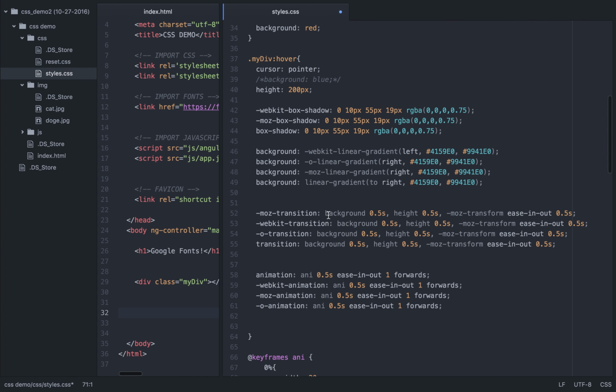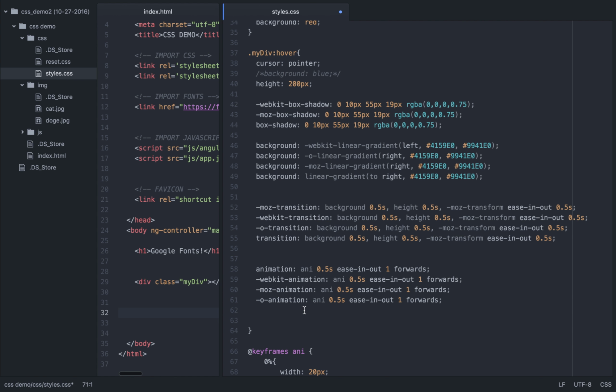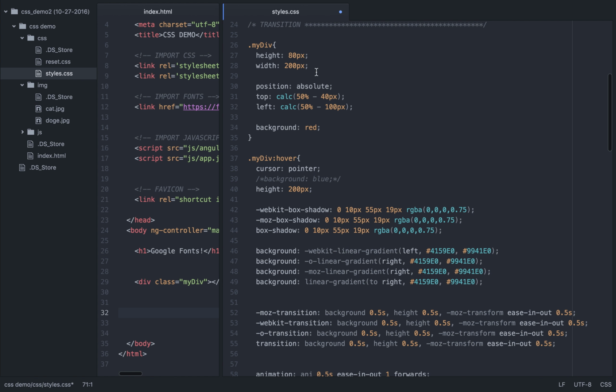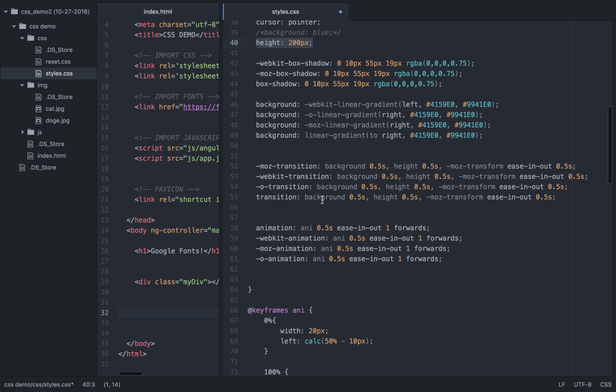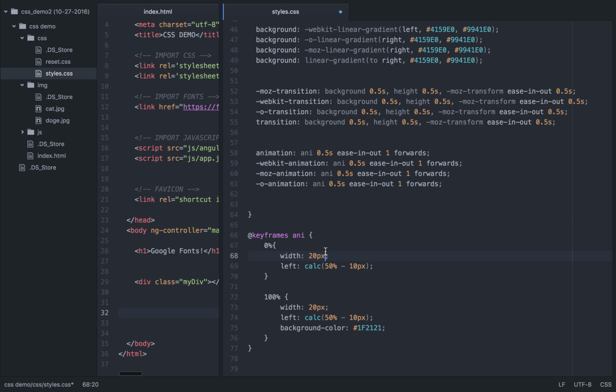So let's take a look. At 0%, we want our width and height. Say I want the height to be 100, and I want the width to be 100.